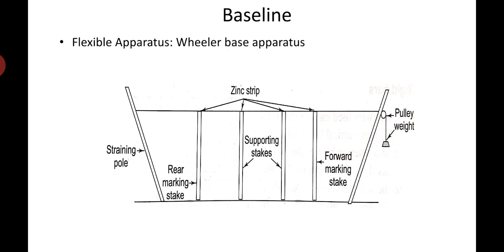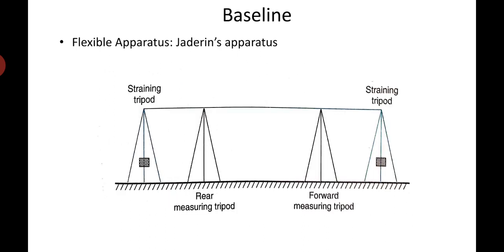Now here the flexible bar also is shown. In recent years the use of flexible instruments has increased due to the longer lengths available with it, which can be measured at a time without any loss in accuracy. The flexible apparatus consists of a steel invar tape, and a brass wire tape is also there. The measurement was considered by the particular country. Here we are going to have the invar bar and steel, brass wire. Then some other country will be using some other equipment also, and it has a few advantages. The flexible bar we call Jaderin's apparatus.